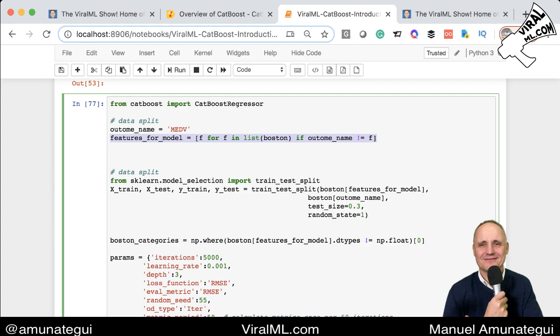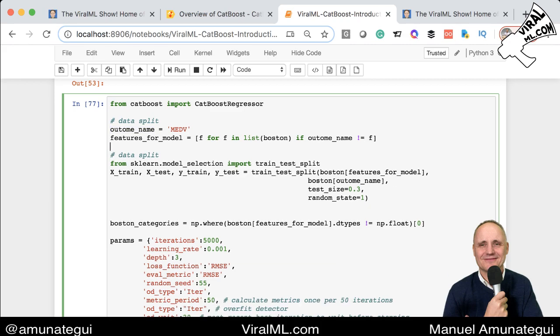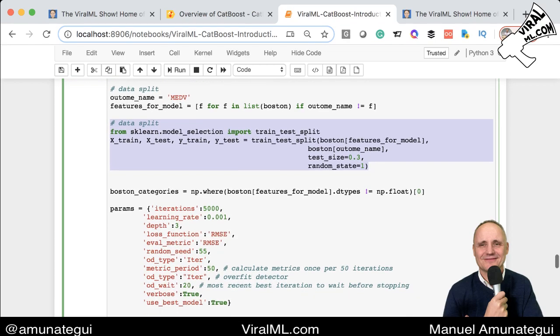And here, anything that's not the outcome is something you want to model with, right? So I'm saying everything you can model with, even though the Pandas profiler told us don't use this, don't use that, I don't care. This is quick and dirty. I'm going to say everything that's not the outcome variable, run the model. Okay, fine. Same deal we did before. I'm going to split this Boston data set into two data sets, one for training, one for testing. Same split as before, 70% training, 30% testing. And you pass it your random seed as usual.